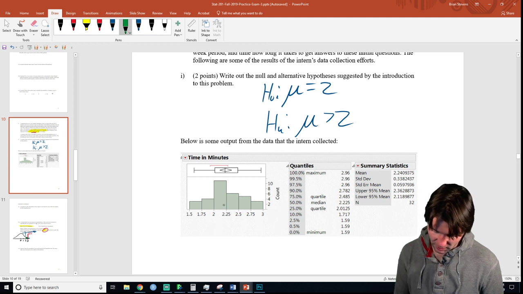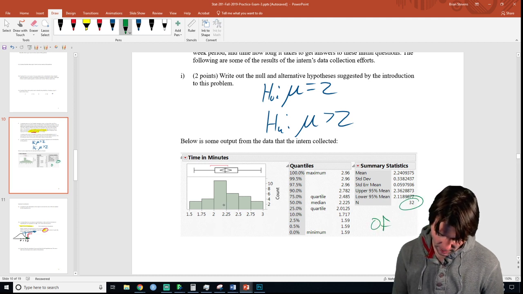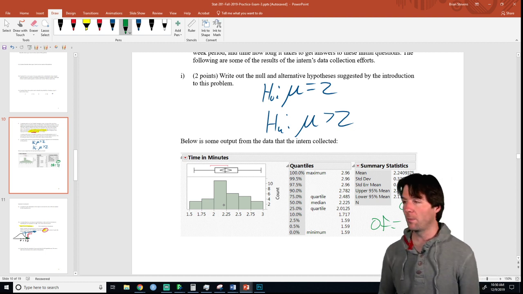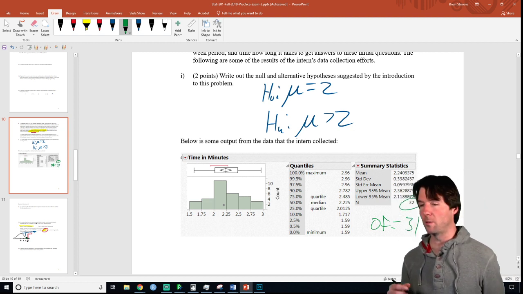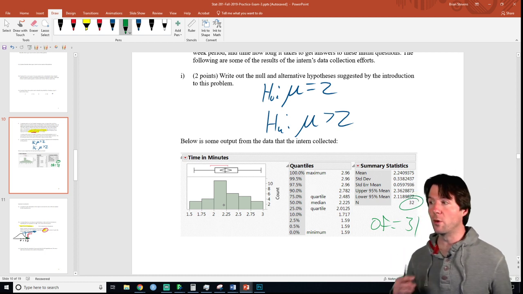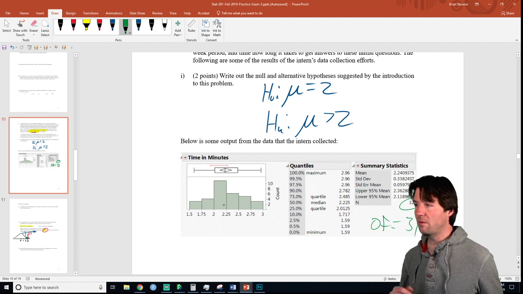And if you look over here, the degrees of freedom would be df equals 31. So this is a t with 31 degrees of freedom, which is generally a decent amount of degrees of freedom to make it almost like the z and the t. Close enough that it is true that we would reject the null hypothesis. A little bit of a tricky question there.